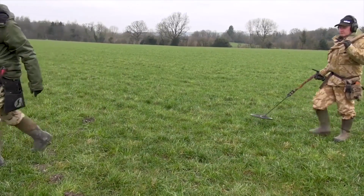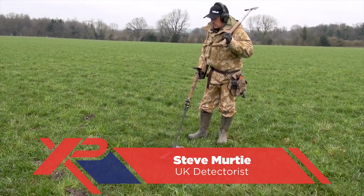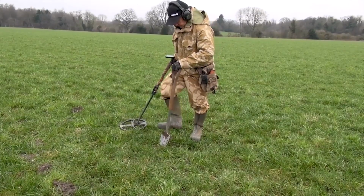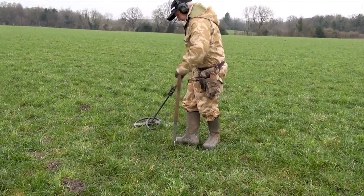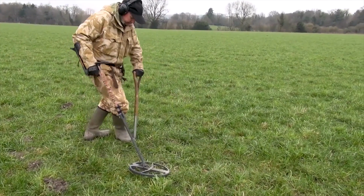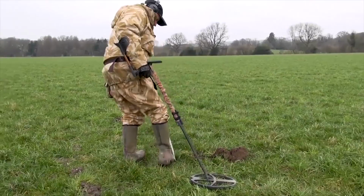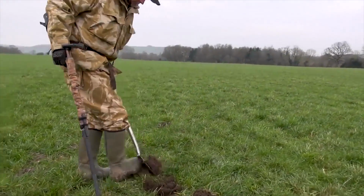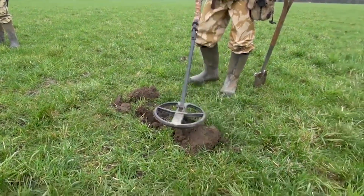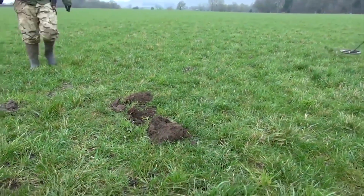Dig it out, mate, and see. So what mine was saying, probably iron, and yours on the high frequency was saying it was a good signal. On the lower frequencies I'm picking up a scratchy signal, but on the higher frequencies it was clearing up the signal quite a lot. Okay. So the only way to find out. We'll try it with an air test as well in a second to get the lump out, and if it's still in the hole. Oh, it's out. No, it's definitely saying iron to me. Do you want to try it again? Yeah. I'm still on 54.